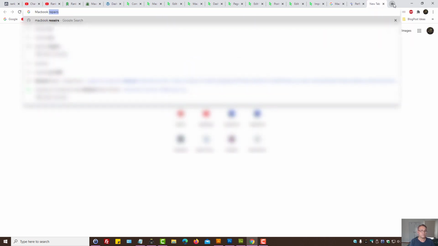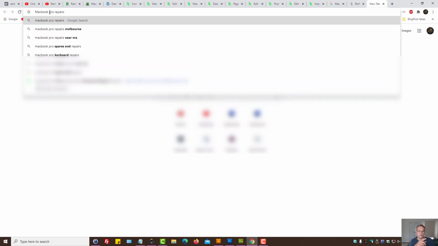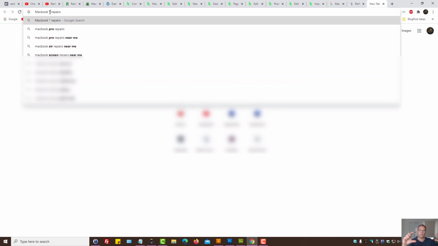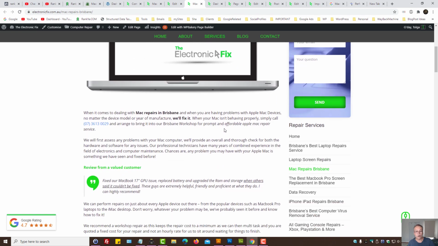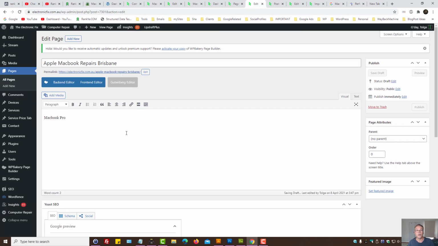Once again, that's why the Google search experiments are critical. We can say Pro. You can see people are searching for that, right? We can put a wildcard in between the words saying, you fill the gaps, Google, and it does that. MacBook Air repair. So this landing page, we're getting some clicks, right? And we're going to get more, no problem, but it has the content, so we can't keep targeting new keywords on that page.